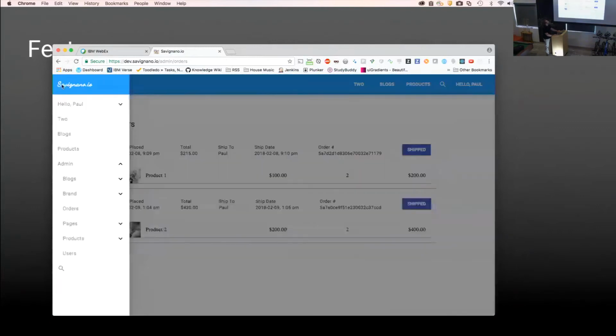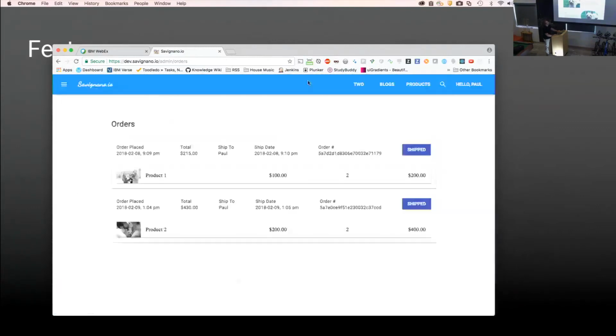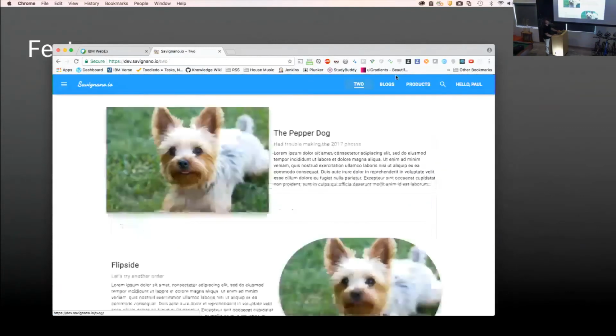Last piece is, let's cover the search. Let's go back here. So with search, this is a search through state. And what we do with this is we concatenate all the different pieces of the component. So we've got the title for some of these. We've got this paragraph. We concatenate all those into one string, and then we do an indexOf to find if we've got a match. And if we got a match, we just pull that up.